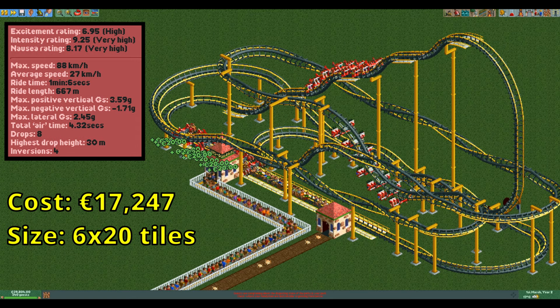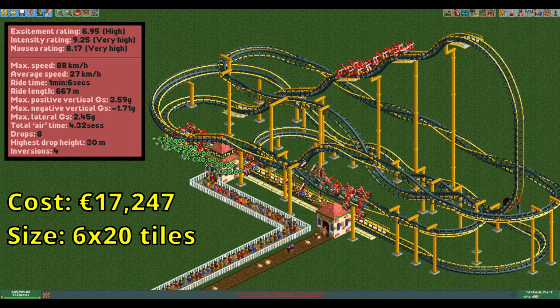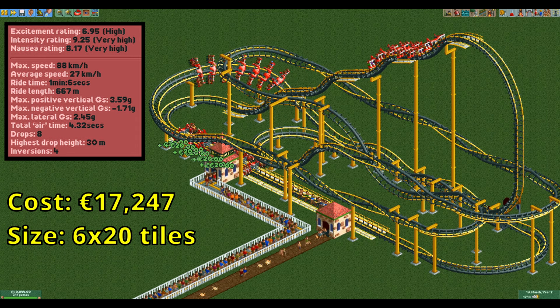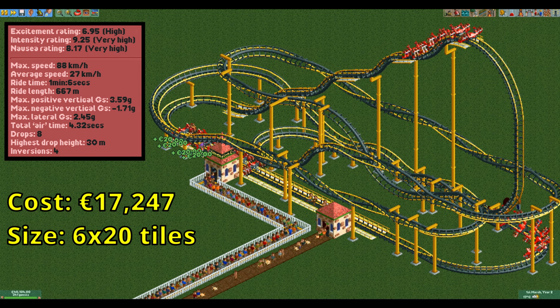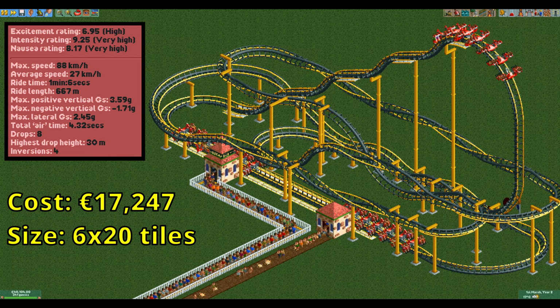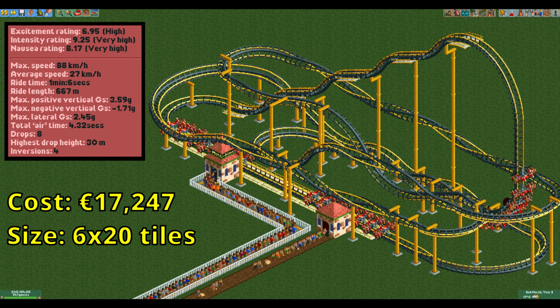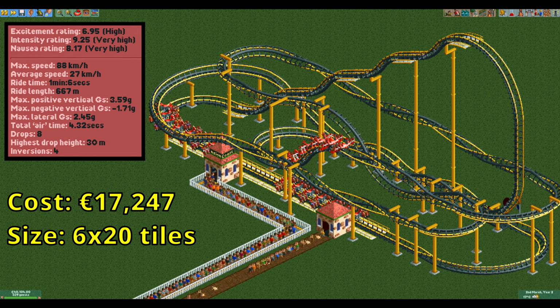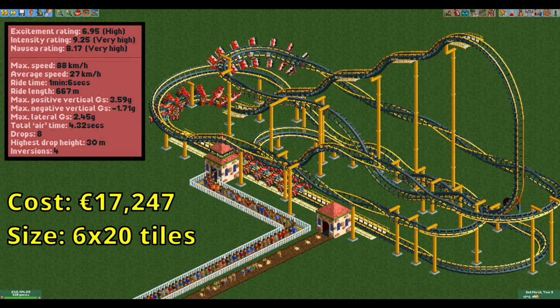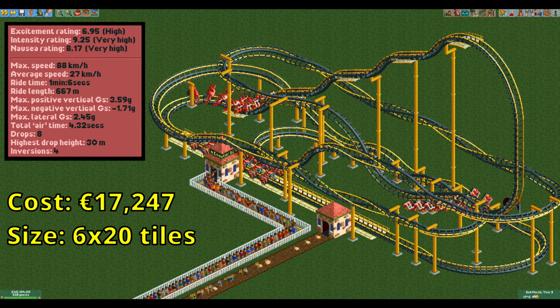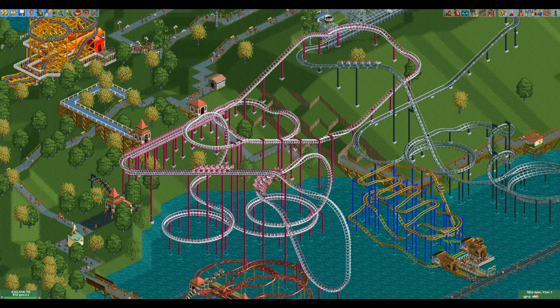It will do well in scenarios where guests prefer more intense rides, but in scenarios where guests don't all have the same preference for intense or gentle rides, it can still do quite well after you've swallowed the blow of the initial cost. Don't forget to place a handyman at the exit or the path there will turn into a vomit slip and slide. And that was the multi-dimension coaster.